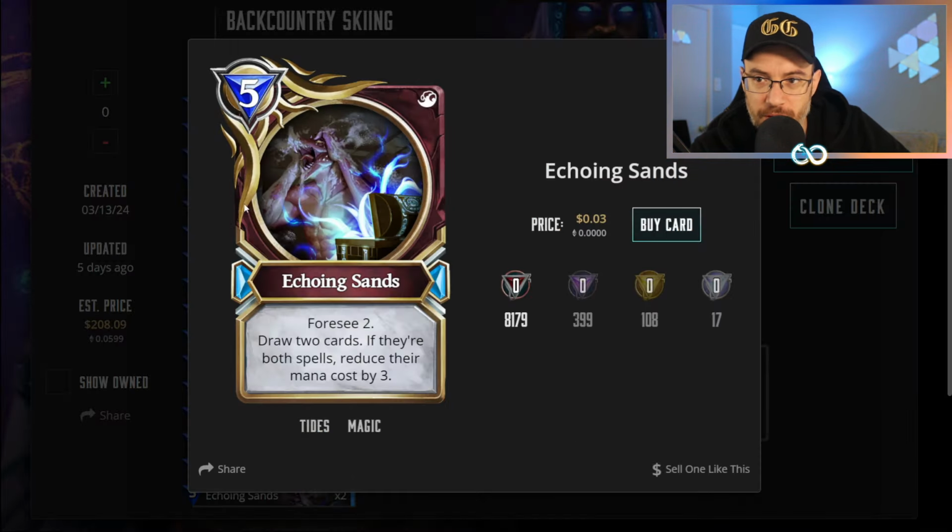Echoing Sands is a really cool card that I've never seen played before, and I think it's really good in an all spells deck, pretty much. Basically, you get to 4C2, you draw 2 cards, and if they're both spells, which in this deck they're pretty much always going to be, then you reduce both of their costs by 3.